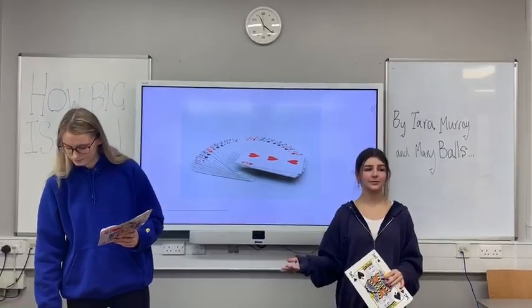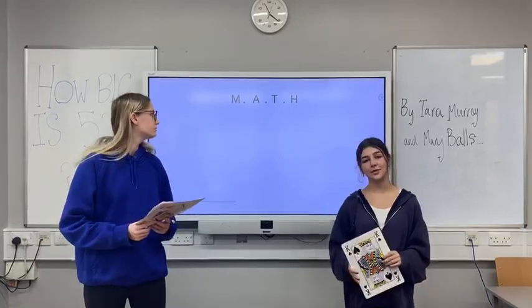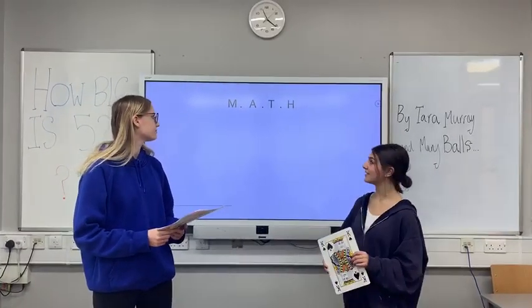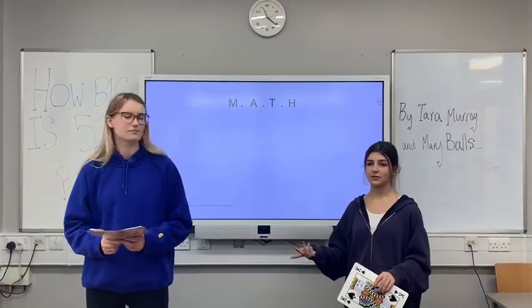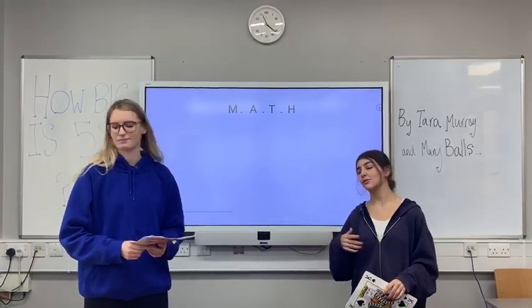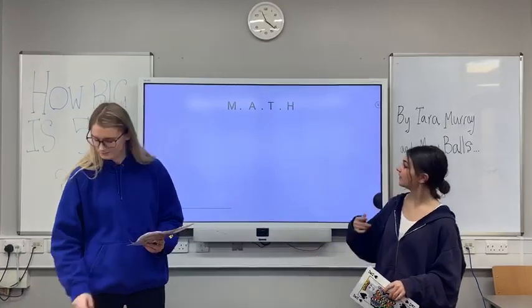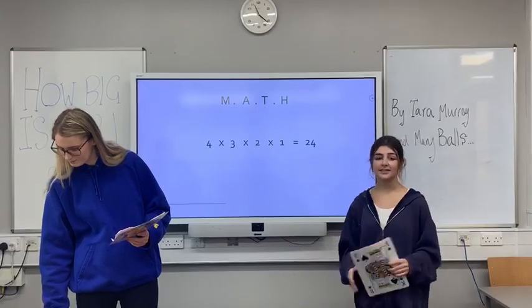Here's a simple example. Say you wanted to find the number of ways you could rearrange the letters in the word math. There are 4 options to pick from for the first letter. Let's say it's M. Now we only have 3 more options for the next letter to choose from. After the next letter is picked, we only have 2 more options, and then of course 1 for the last letter. To find the number of combinations, we multiply 4 by 3 by 2 by 1 to get 24, and this is a factorial.